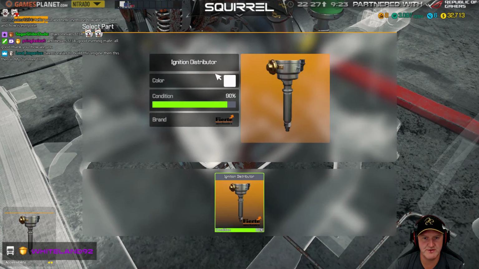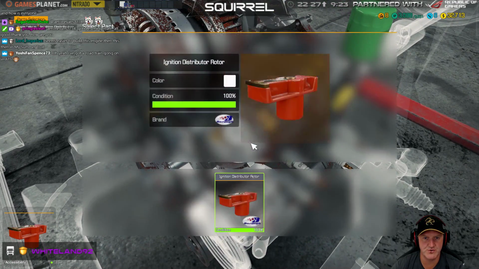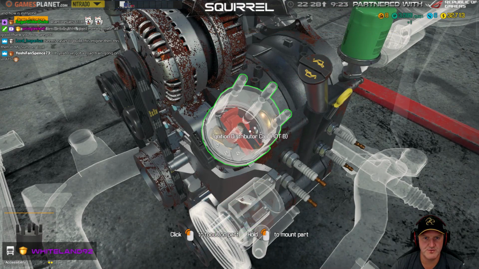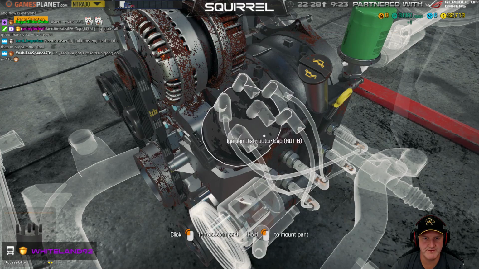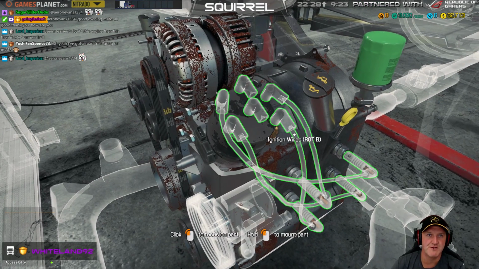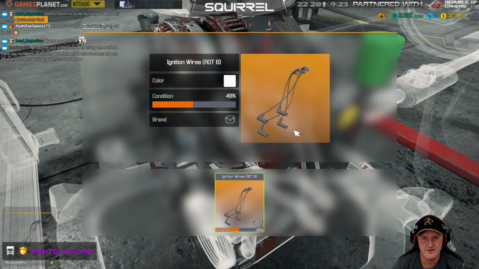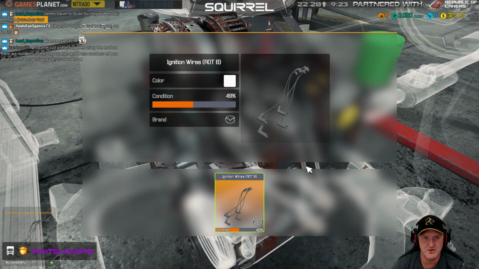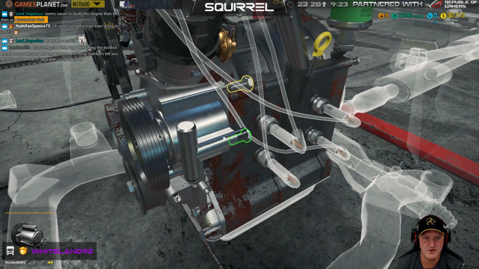Ignition distributor. I think we sorted the rotor out as well. Yes, we did. Cap is just about okay. The ignition leads, I know for a fact, are just below 50%, I think. Yeah, 49% on the ignition wires for the Rot B. Power steering pump is brand new, so that can go in.